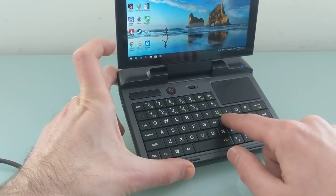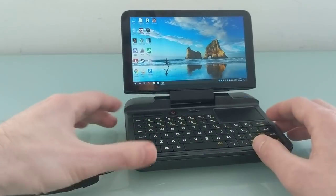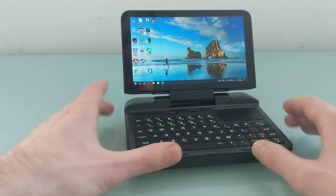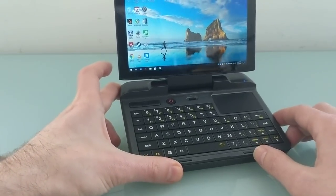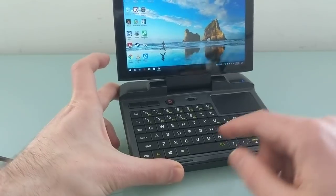And there's a little bump here on the F and the J keys so that theoretically you should be able to find them without looking down. But I find that because everything's so close together and because of the arrangement of the keys, I'm often looking at the keyboard when I'm typing, which is a little unusual for me since I'm usually a touch typist.